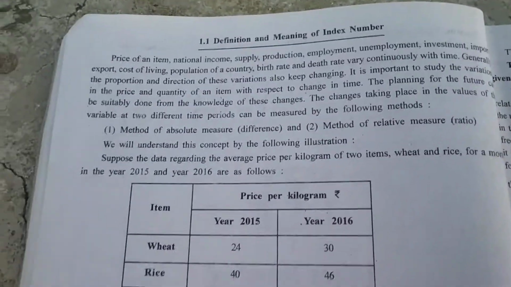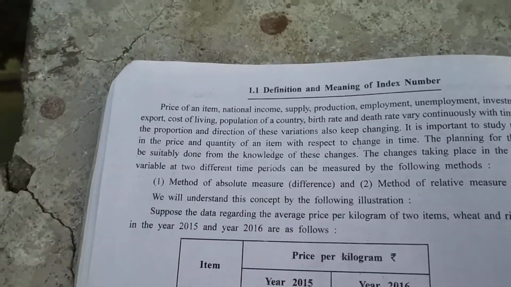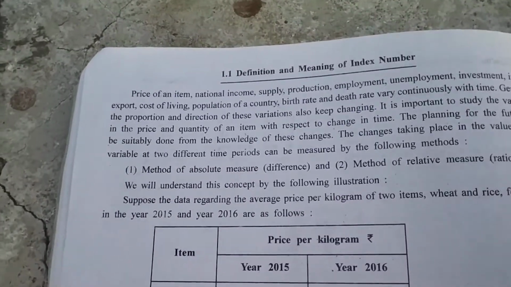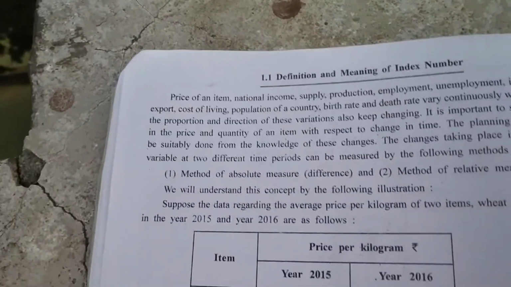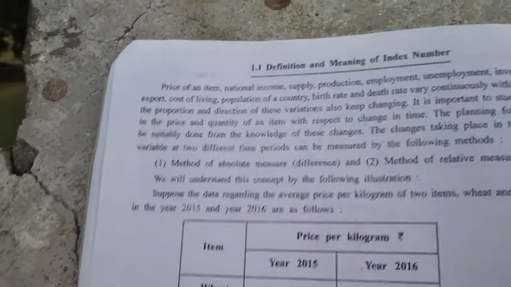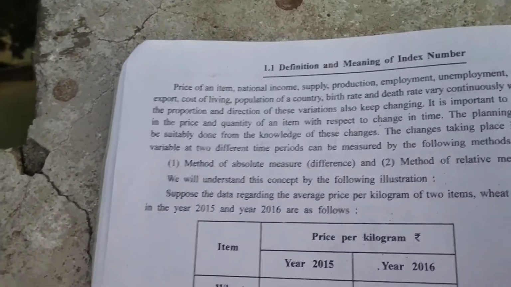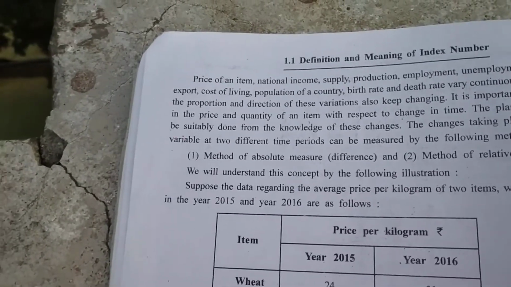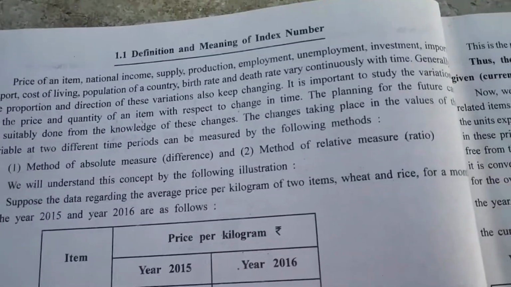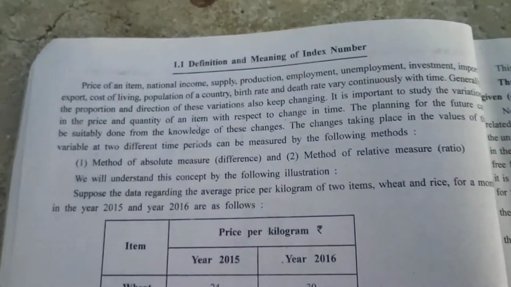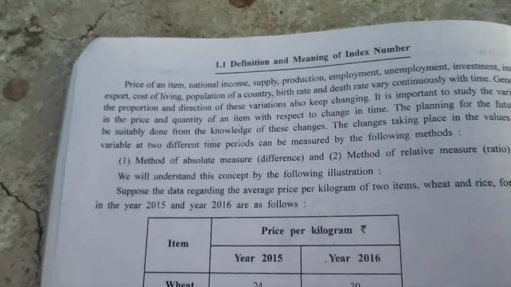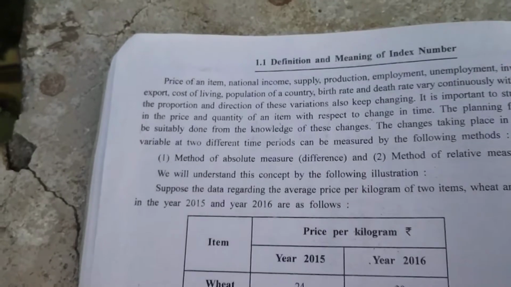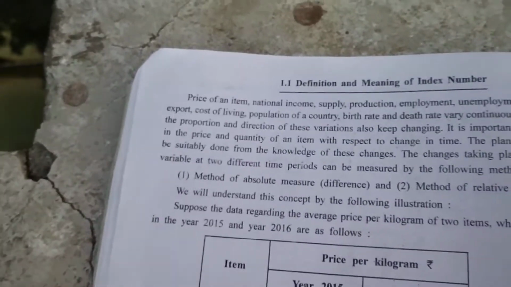Then import and export should be balanced. Export should be more than import, because export creates income. It creates the excess balance for the economy. So export is most important, and it should be balanced. Import should be less than export. Export should be more than import. So this balance is also controlled by the government, because when export is reduced and import is more, our per capita income is reduced, because outgoing money is more and incoming income is very less.